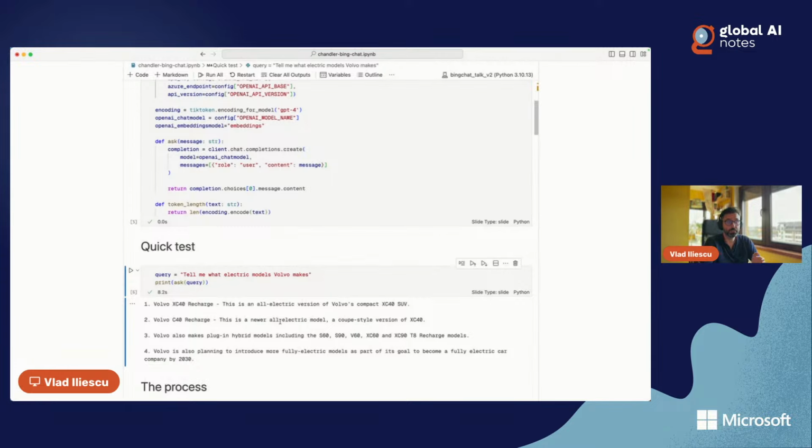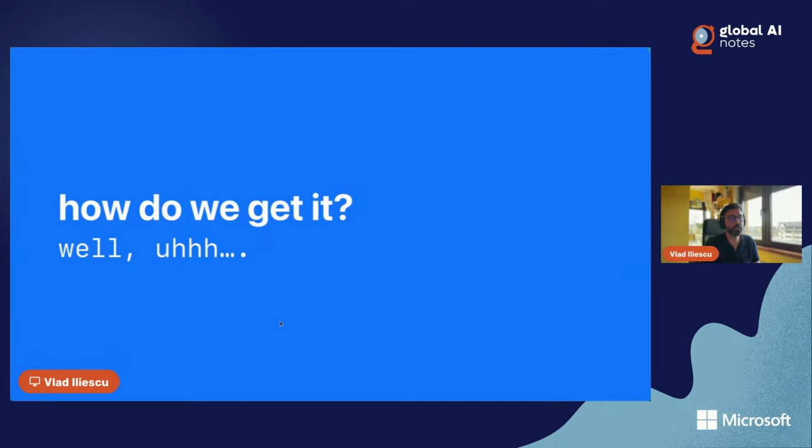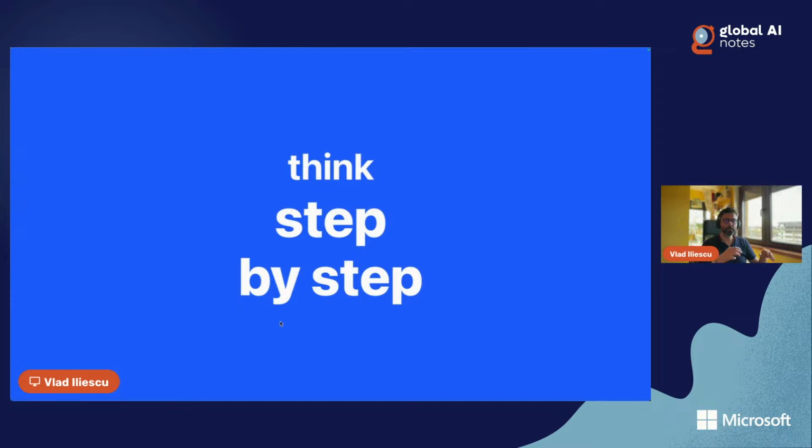I'd like to see the latest models. And the question is, how do we get that? How do we get recent info in GPT-4, or any GPT, any model? It might be an interesting problem to solve.